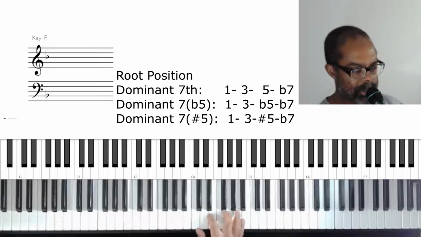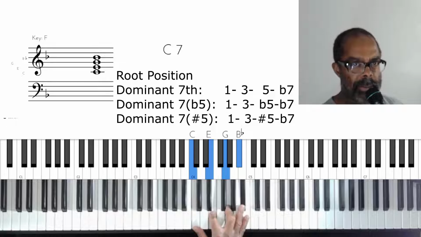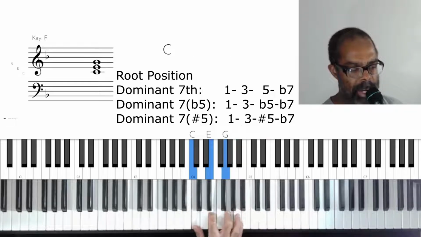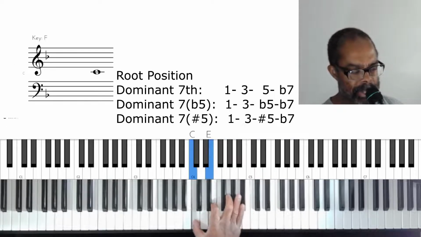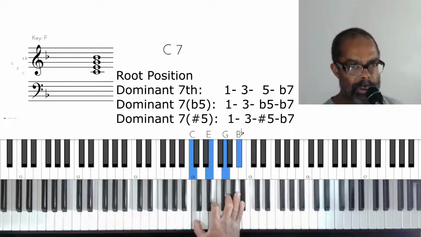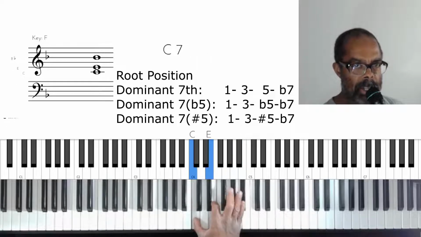So our first chord is going to be this right here, key of C, by the way. This is going to be my C dominant 7th chord in root position. And again, we have the 1, 3, 5. And what's going to happen here, for our major 7th chord like we had in lesson 1 right here, we're going to take the 7th and flat it. So our notes are going to be C, E, G, B flat. Or if we use the chord numbers, we have the root, which is also number 1, 3, 5, and then we have flat 7.